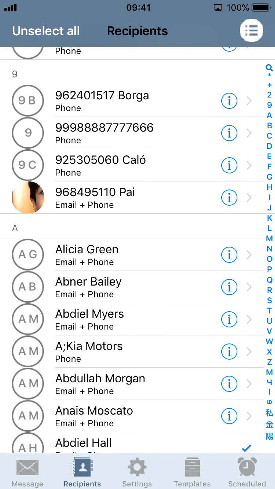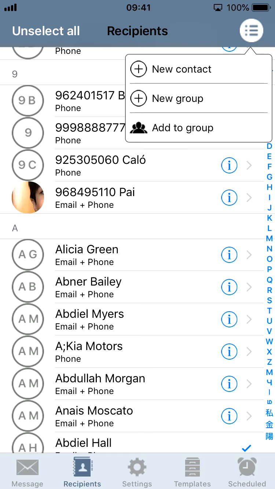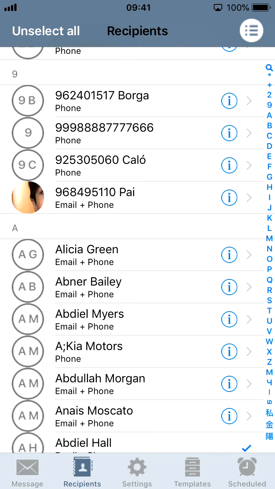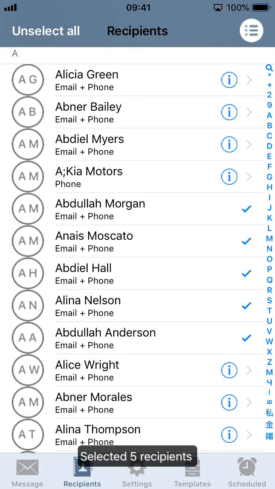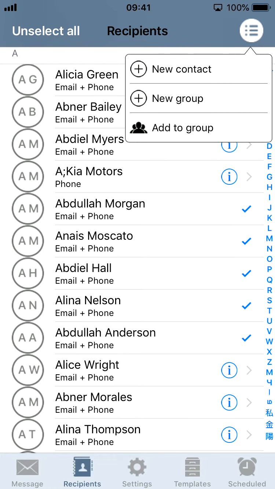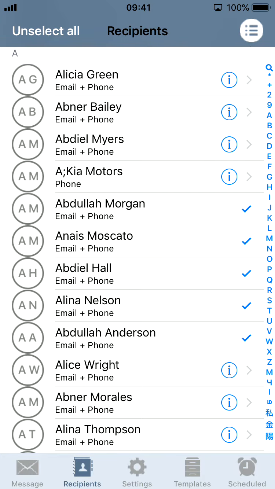You can also create new groups. To create a new group, it's enough to just select the option create new group. I'm going to cancel it, since you have a selection already, you can just pick a few contacts, and if you click now create group, the new group will be automatically pre-filled with the contacts that are selected. Let me call it group 1. Okay, then I save it.